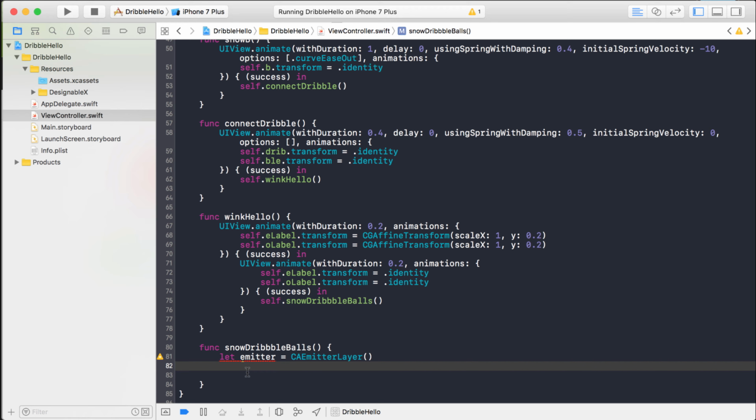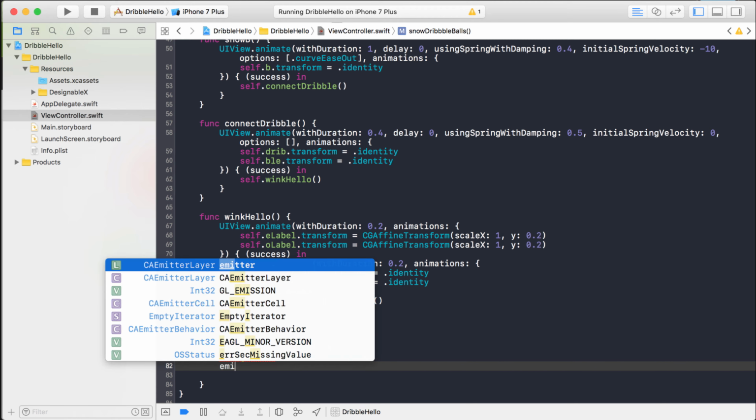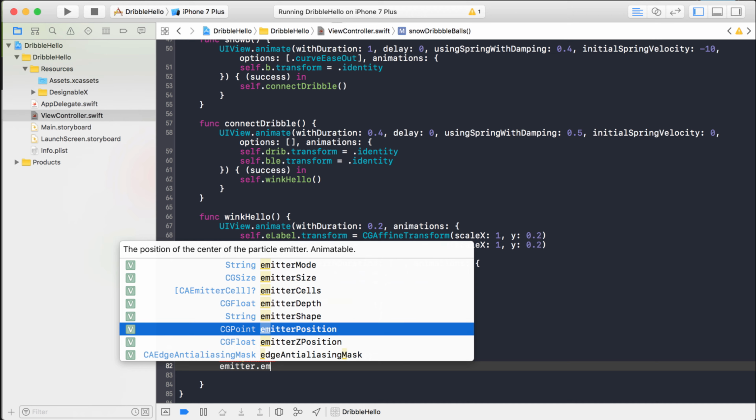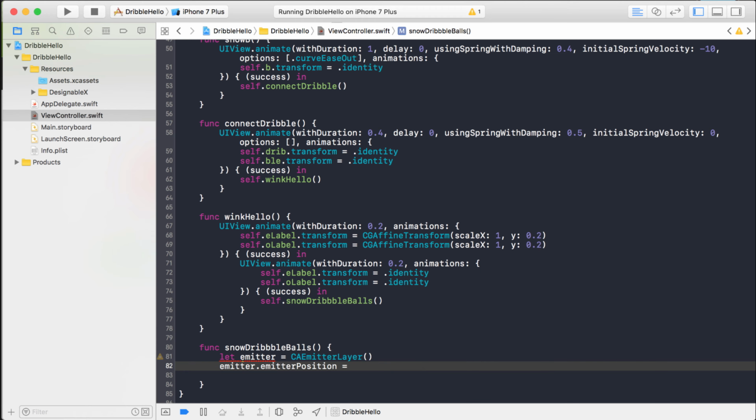So what we'll do is let's set up the position of our emitter. There's a property here called emitter position, the position of the center of the particle emitter. And so now that's important that when you position it, you're not setting the X and Y coordinate, like a frame. You're setting the center of the emitter.